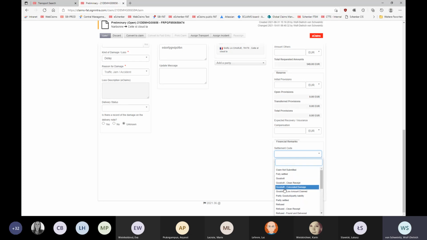So either it's fully settled, partly settled, goodwill payment, or it's refused. You can question why there are so many different ones. Well, this of course is relevant for reporting purposes.